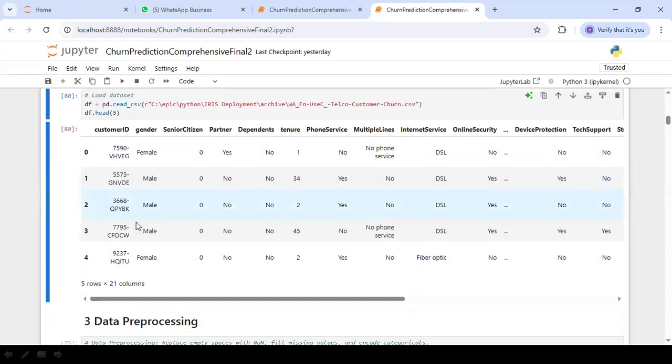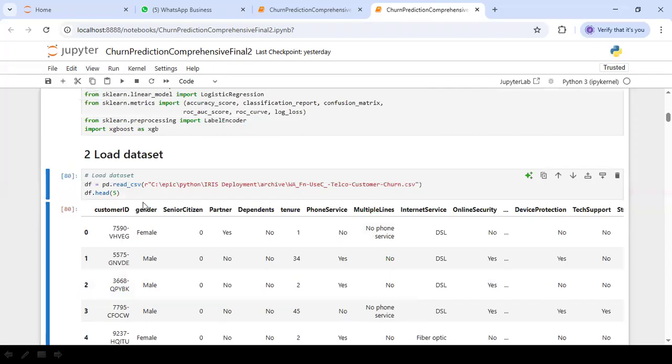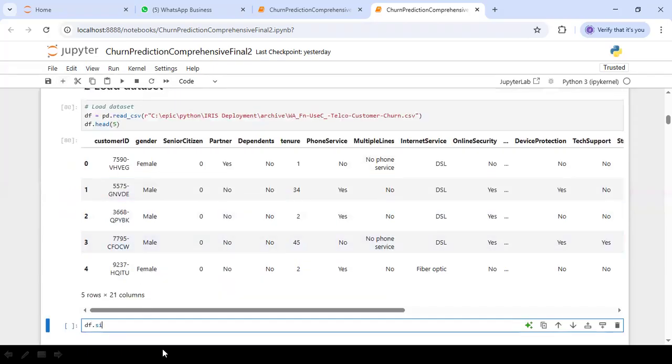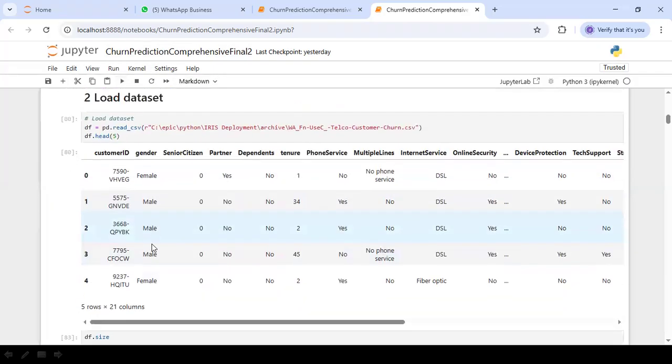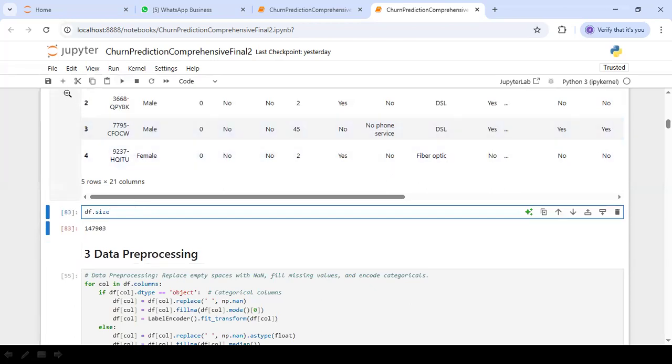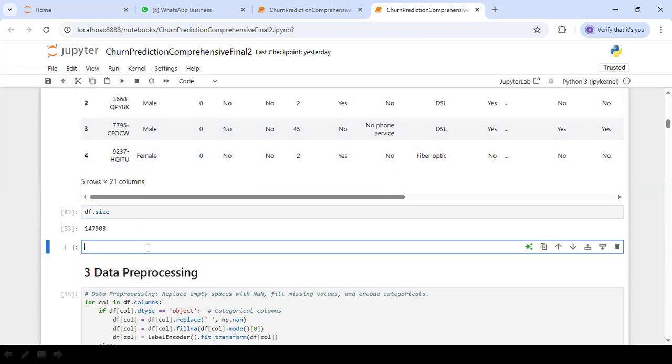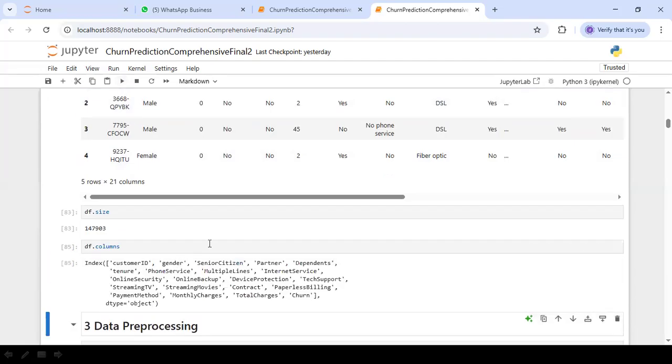Next one is how do you find out the total number of records and columns in this data set? df dot size. This is another simple interview question, because irrespective of your level, they will ask you these kinds of questions. What is df dot size? And if you just want to see the columns alone, you can use df dot columns.